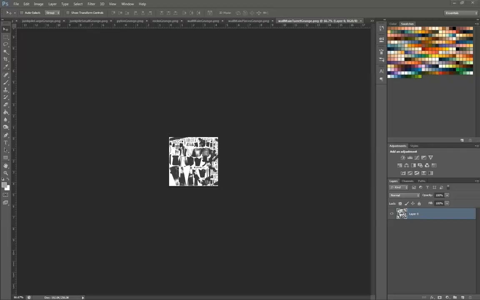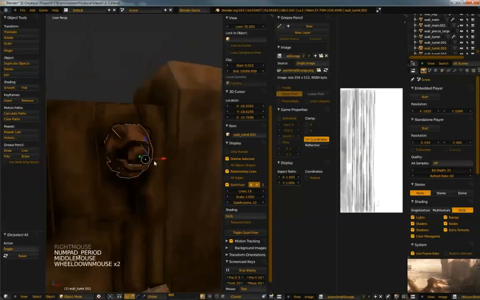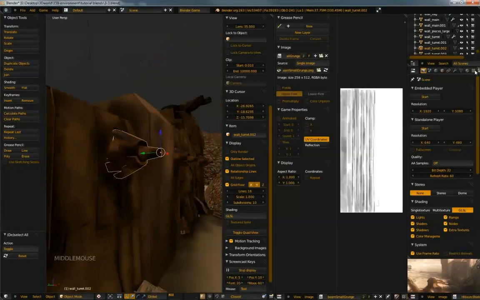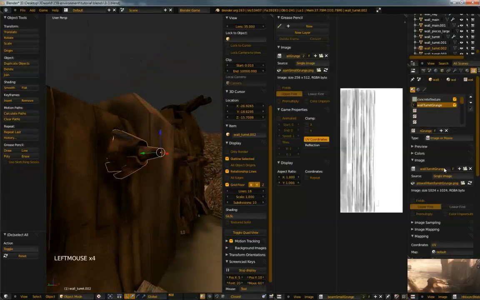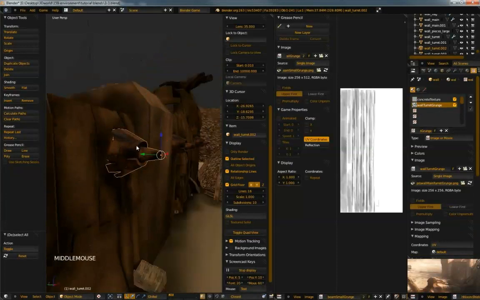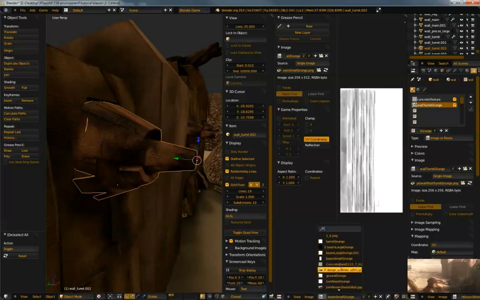And we bring up our environment, select it, go into the texture settings of that material, wall turret grunge, reload that, and see, not sure if that's even reloaded.